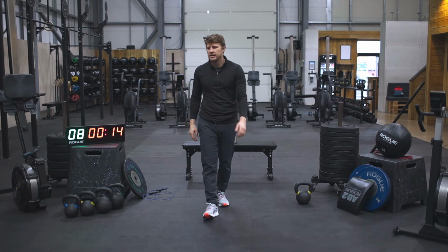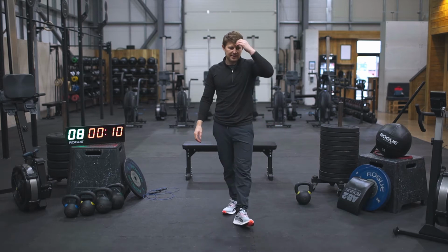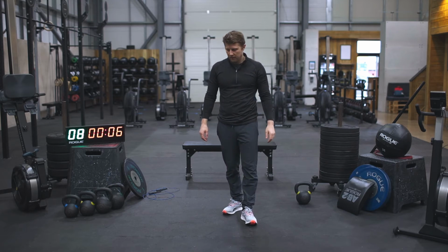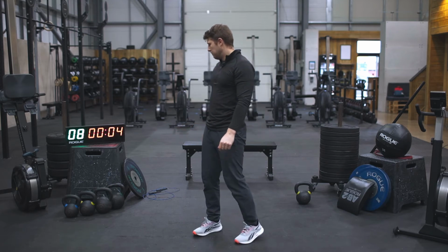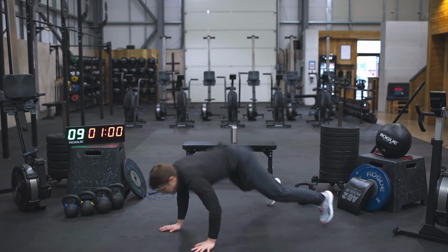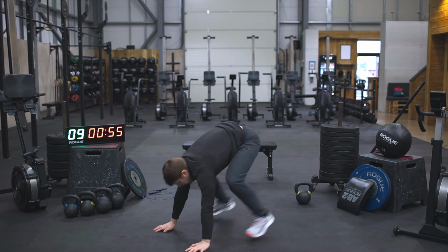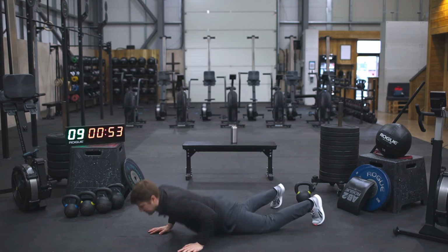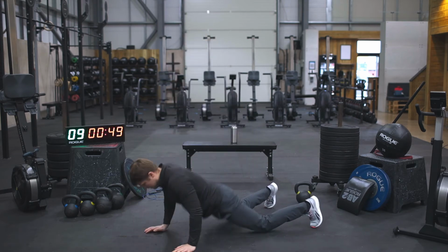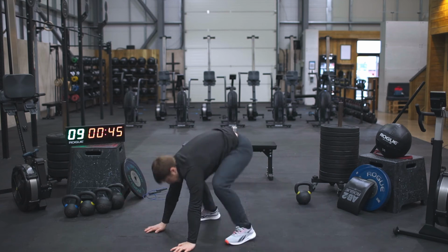15 seconds, guys. Getting ready for those burpees again. 16 to beat. 16 to beat. 5 seconds. 3, 2, 1. Here we go. Fast off the floor, feet to the hands. Nice. Count them back from the number we got last time.